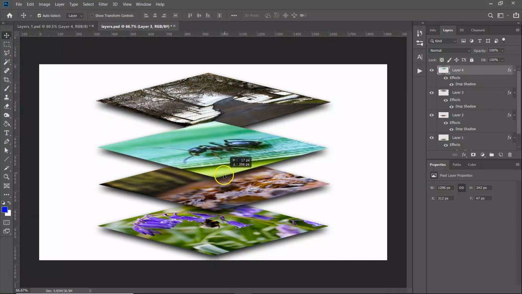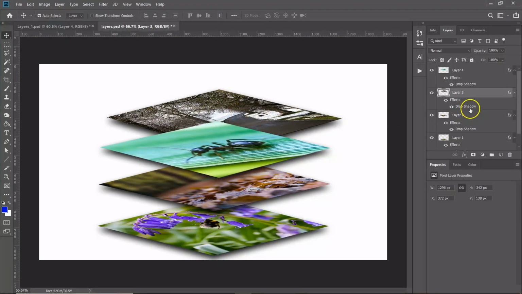So I'm moving those around with my auto select, and you can see over here, the layers are staying in the same position, which for this example is not good because I want this image here to be on the top, but it is behind that one. So all we need to do now, you can move layers around. So with my layer 3 selected, which is this image, I'll just click it and drag it up. And there we go. So it ends up on the top.